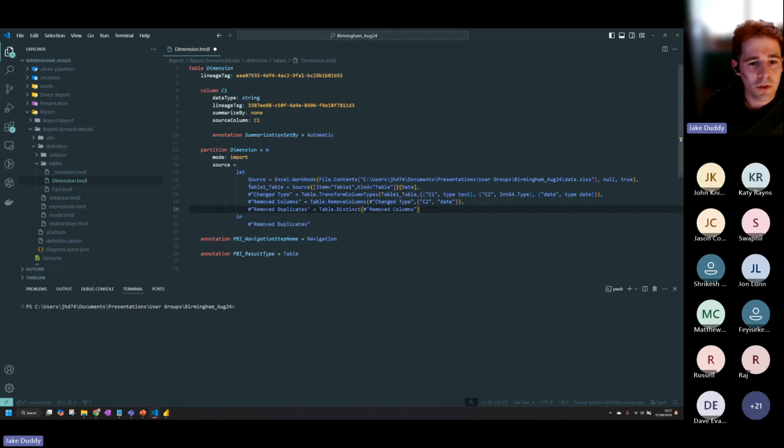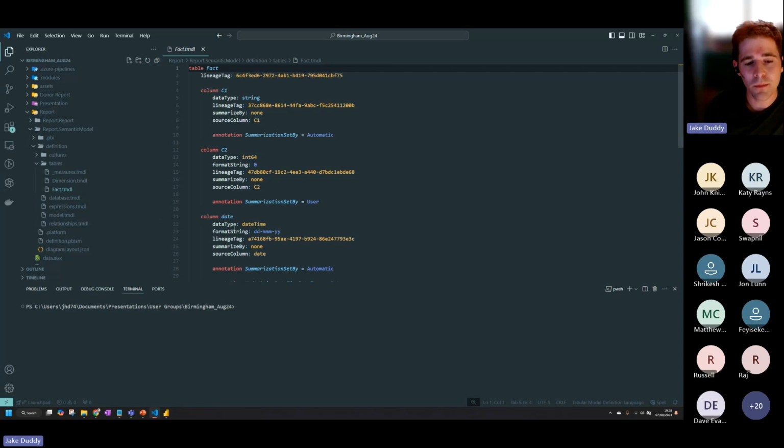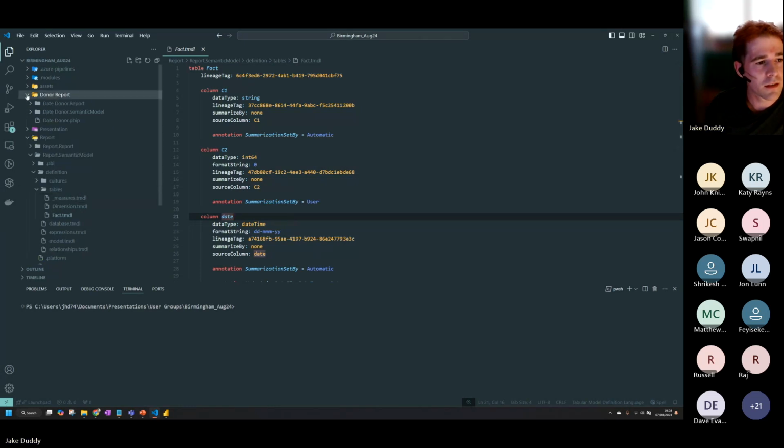One of the advantages of this format, which I quickly wanted to show, was that we can copy and paste things from other reports pretty easy. So one thing that you notice is this table, our fact table, has a date column, but we don't have a date table. So I've prepared a donor report.